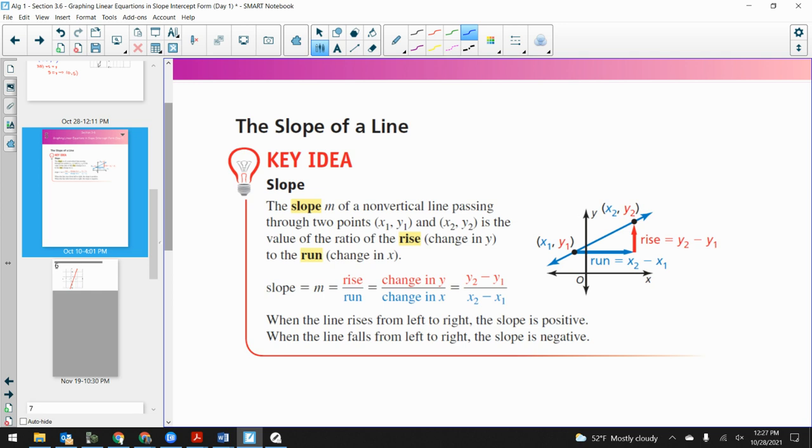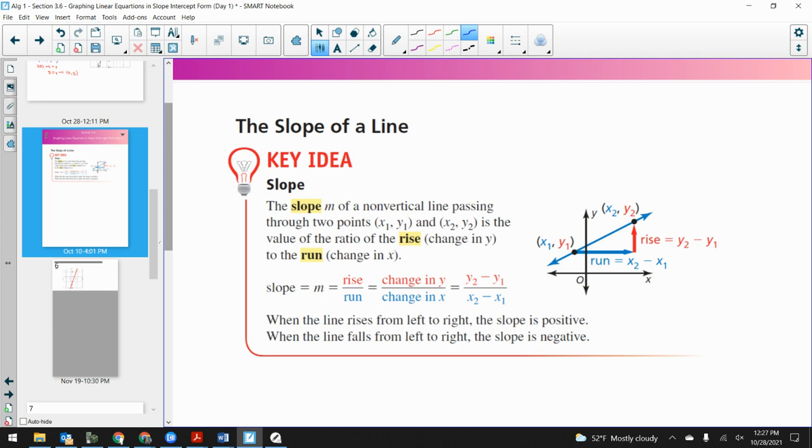I know you guys probably remember a lot about slope, probably remember how to find it, maybe remember the equation. But here, in a nutshell, slope is a numerical representation of the steepness of a line. If I had to define slope, it's a number that represents the steepness of a line. The bigger the number, the steeper the line. The smaller the number, the more shallow the line.